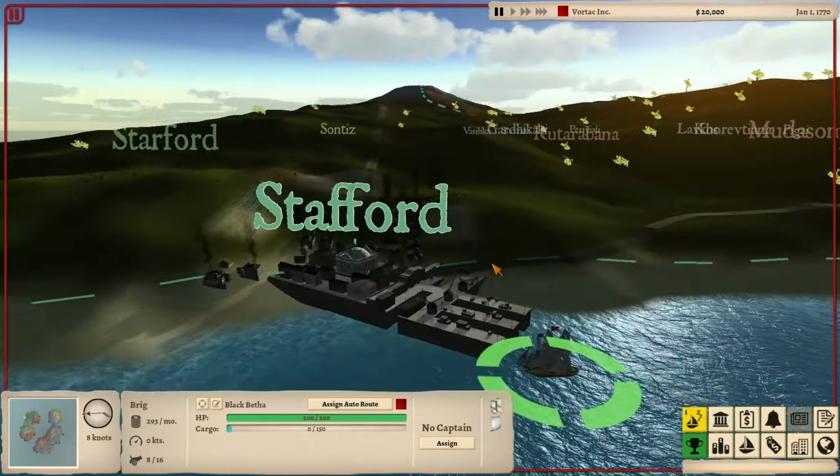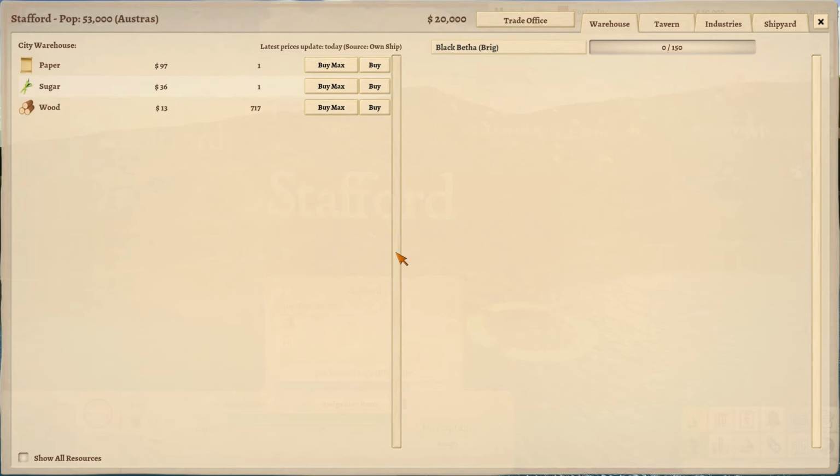So we're going to be starting our journey here at Stafford. I'm going to click on the city and see what goods they have, which is paper, sugar, and wood. Now, all the prices seem to be pretty, I don't know. I don't have a really good feel for the economy yet, but I know that wood is $13 a pop, and they have 717 units. So let's see, 0 to 150. Let's buy max. And now I have 150. It's so cheap, I don't even care if this is not going to sell well somewhere else.